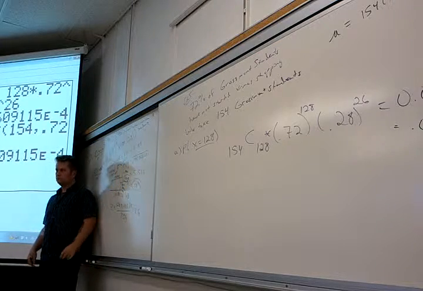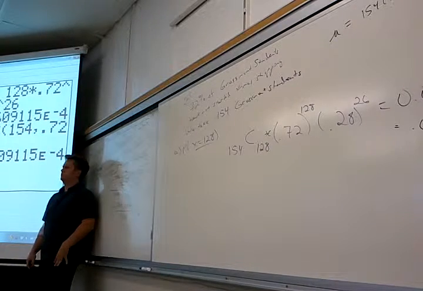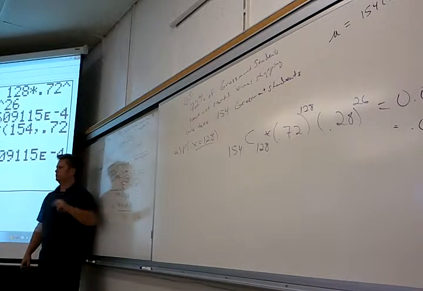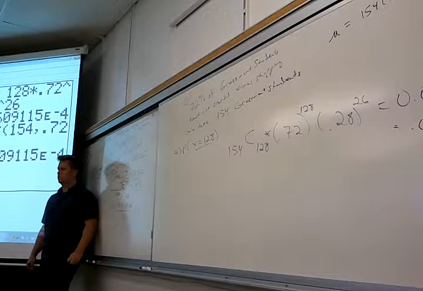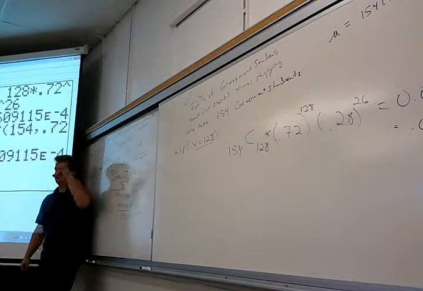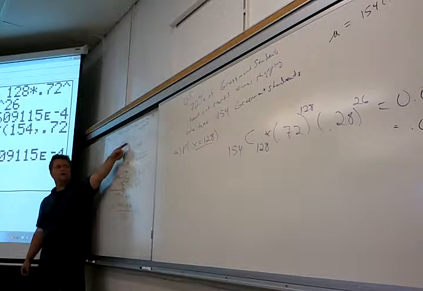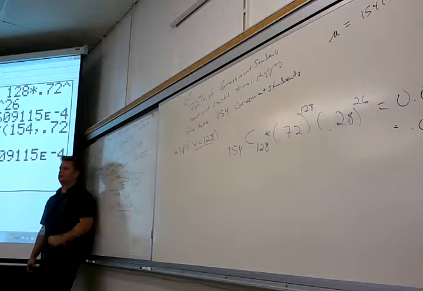Do you want us to put in percentages or decimals? Either way is fine. You can leave it decimal or percent. And that would be the probability that they have, right? Yeah, it's all about not started shopping yet. That's what it's all about. So that's the probability that more than 128 of them have not started shopping.